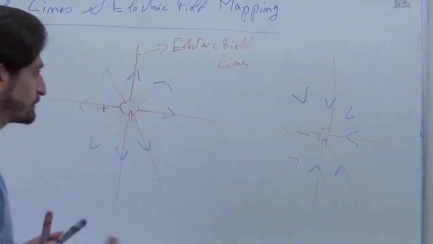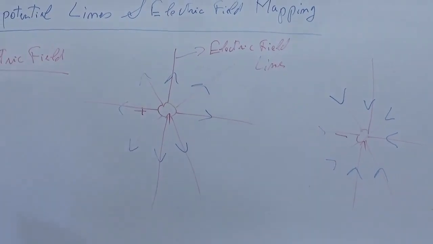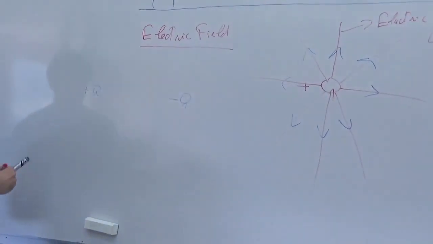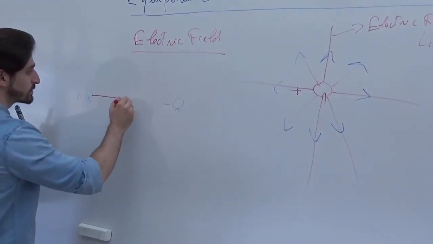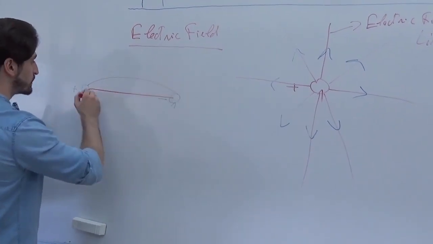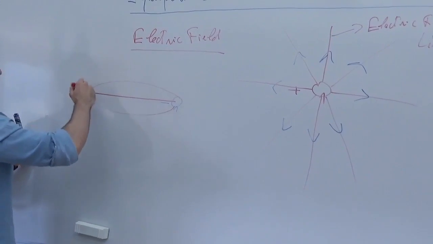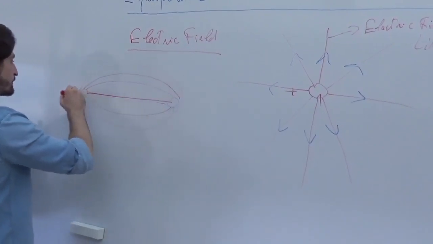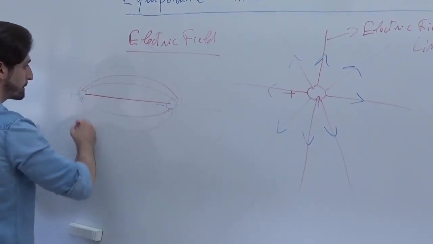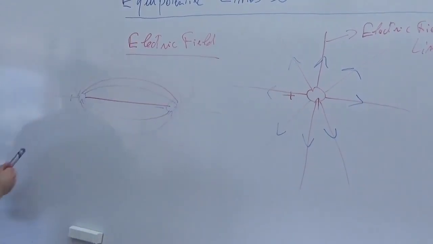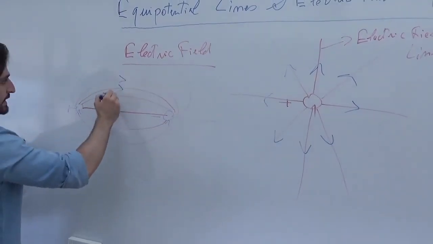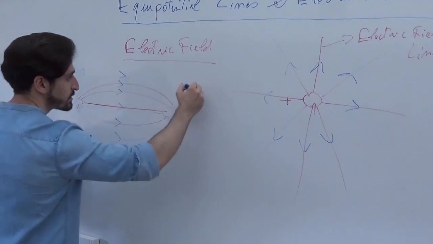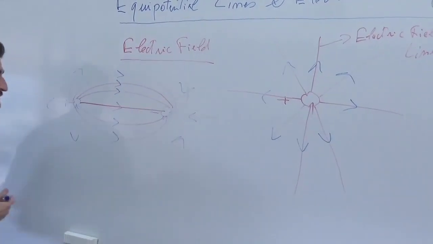So in that case, if we consider that we have a dipole, let's say we have a positive charge placed next to a negative one. So we have a dipole over here. In that case, the electric field is going to be directed from the positive charge towards the negative one. And as we can see, as we move away from the center, the electric field lines start to actually bend. And like I said, regarding the directionality, the electric field is going to be directed from the positive charge towards the negative one. So over here, the electric field is directed inwardly into that negative charge.